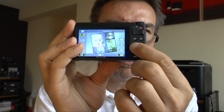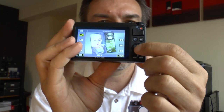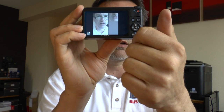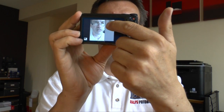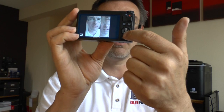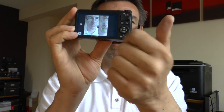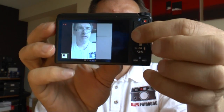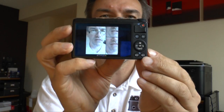And how this works, it's very easy. You set the picture and the frame you want, and then you see, here we go, you make the first shot, you can use the touch focus, and here we make the next picture, just press, and then make the last picture like this, and that's it. So we have 3 pictures combined together, set OK, and that's it, perfect. And if you go to the playback button, you see that's your result. So that's very easy, that's very nice to make some picture combinations, to go out and make some nice collages.